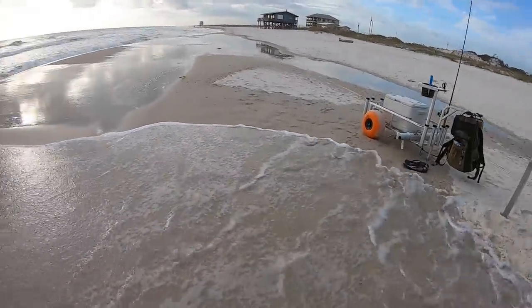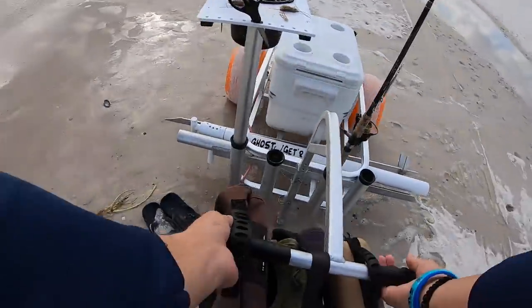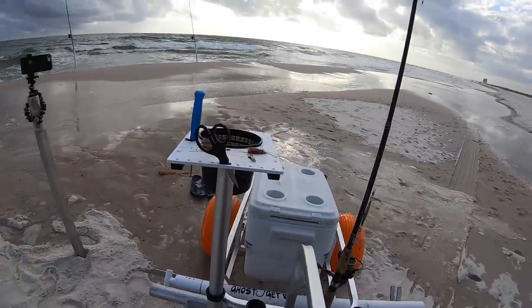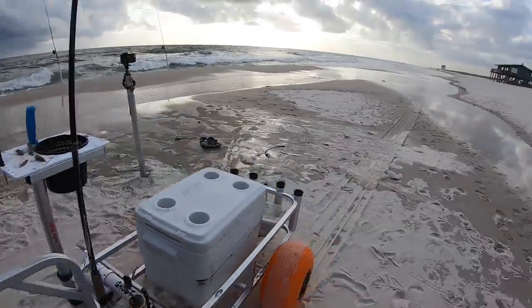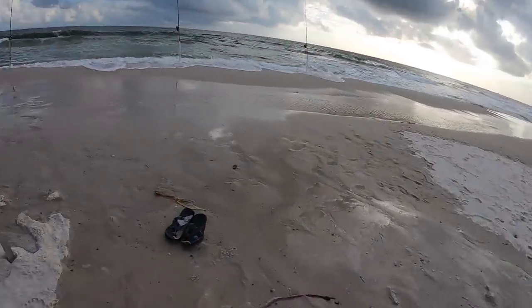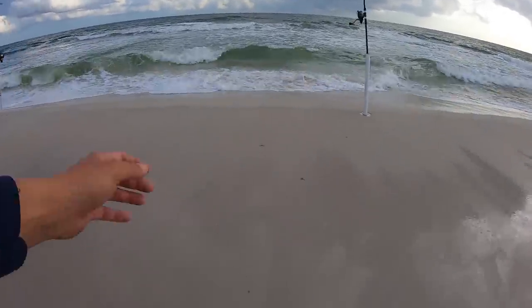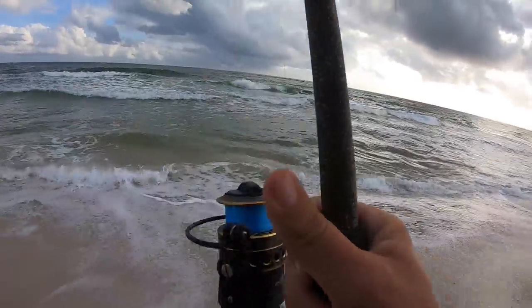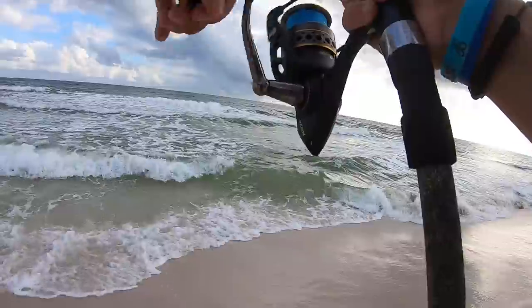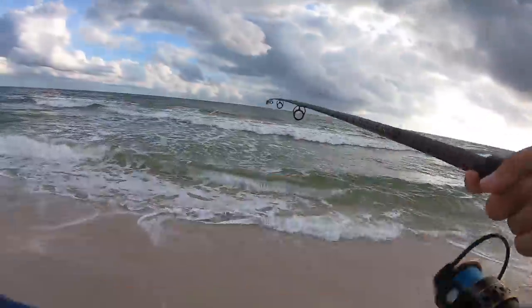Update. I've been out here nearing an hour and so far, nothing but some small whiting, maybe half a dozen. Tide's coming in, which is good. We like that for pompano. But maybe half a dozen whiting, one catfish, and that is it, my friends. Pretty slow go. I was kind of hoping, wishing ahead of this front that's about to come through that things would be just firing off out here. Maybe as the sun comes down and we get a little closer to dark, maybe things will start happening.